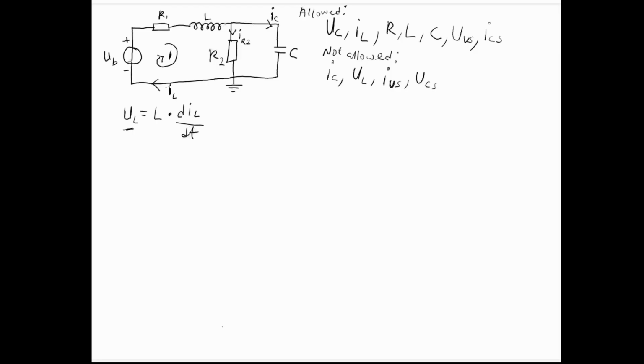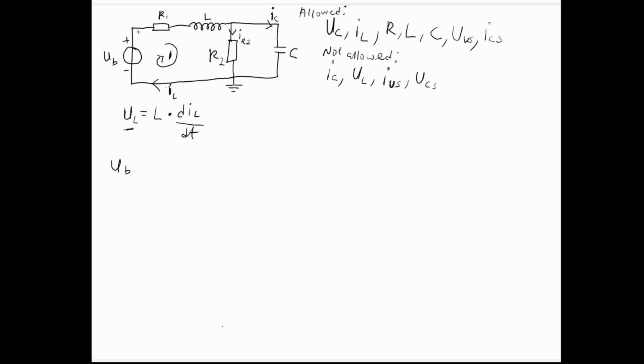This is the voltage source, right? If I'm going along the direction of the current from the negative side to the positive side, from lower voltage to higher voltage of the voltage source, because the voltage source is supplying energy, then it's going to be positive. There's an increase in voltage across the voltage source, so it's going to be UB.